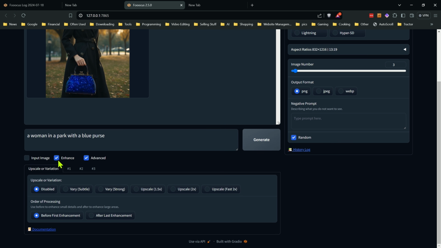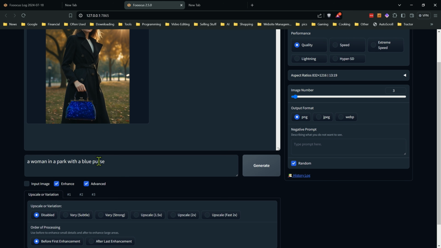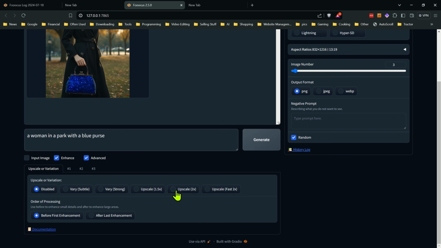Now, once I've checked off the enhance, we have different options in here. So this is the vary and upscale. This allows you to automate those functions while you're doing these other things. The idea behind enhance, if you haven't used a detailer or anything like that, is this will go through. If I click on this, it will generate the first image, then it will go through the steps, fix things like the face and things like that. So let's say I want to upscale. After I finish each image, I want to upscale each image as it goes through. I could check that off.